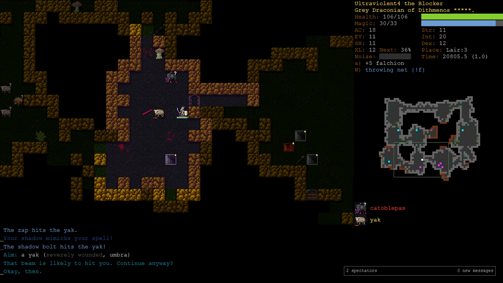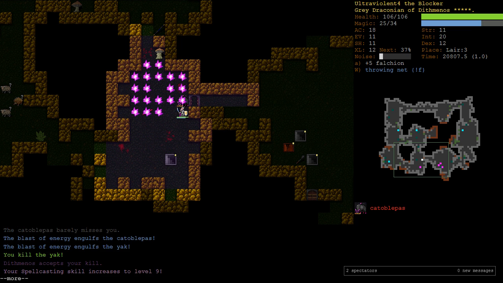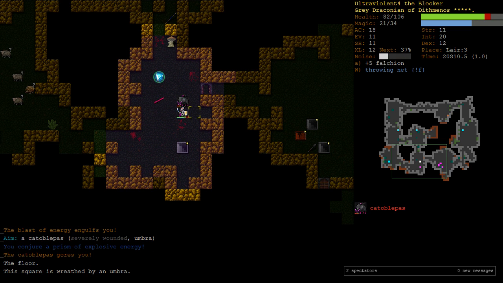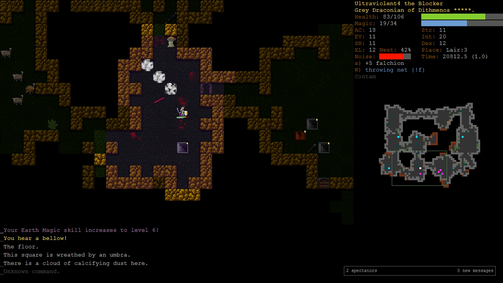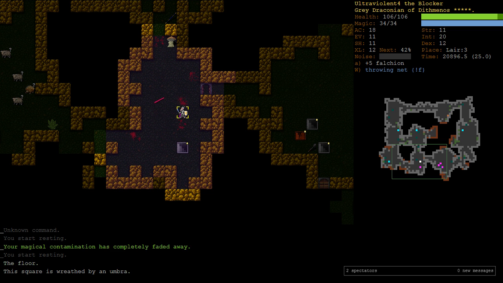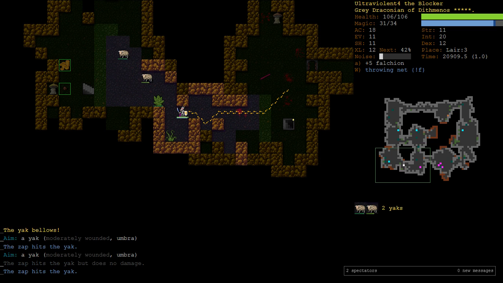Because we can go back to trying to kill things with our LRD. Against the Catoblepus, oh, I blew myself up with it. I really don't want to walk back through this hallway. Oh wow, he tried to calcify the fulminant prism. That was a bad mistake. But anyway, I don't want to be stuck in there and get petrified, so I stayed in the open.